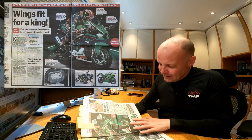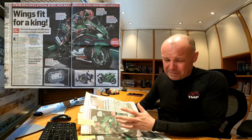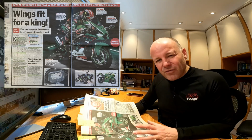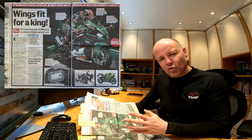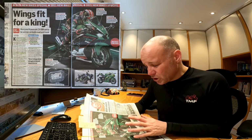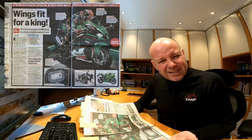I don't think it looked that good before, to be fair. And this doesn't do anything more for me. They've cut out the front a bit, and it's got a bit more Panigale about it, which is a good thing, but it still doesn't quite work. And I've got a thing with the green. I know it's Kawasaki's corporate colour, so they aren't going to change that overnight, but Kawasaki, I think you've got to come out with more than just green and black options for your bikes. They may do the odd other option as well, but it's not just Kawasaki that do this: the colour schemes on bikes just aren't that exciting these days, are they?